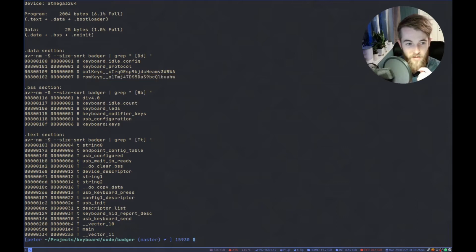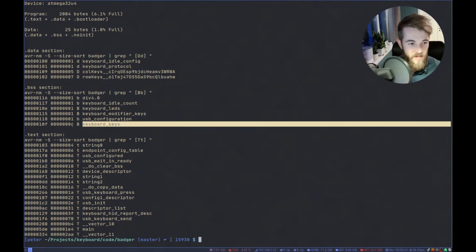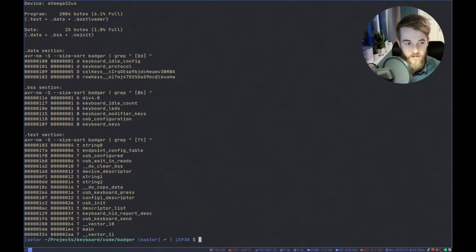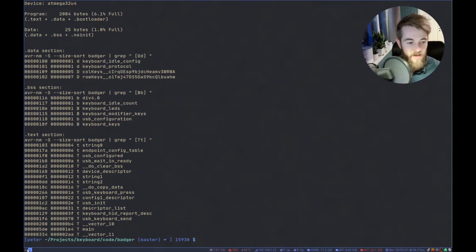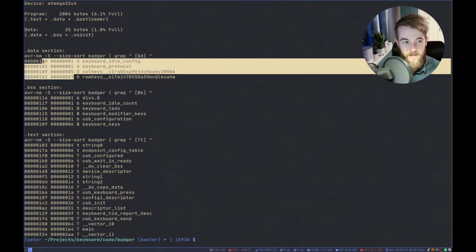But for example, the keys that we have currently pressed and the modifier keys, that is stuff that is going to live in memory, but we don't have an initial value for them, so they are just going to be 0. So we don't need to store a value for them in our program. We just store that this one is 6 bytes long, this is 1 byte long, so it probably just stores that it needs 11 bytes for all of these. What is that?